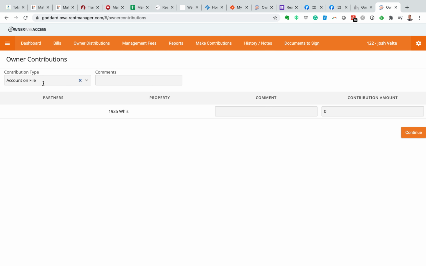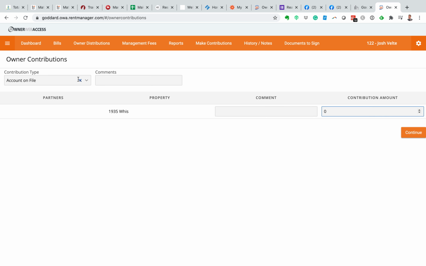Okay, so for this account, we actually have a checking account on file, right? And you could do this as well. You could let us know, hey, we want to use this specific routing number. It could be the same as where you would get your normal deposits, your monthly owner draws, or it could be a separate account. So it doesn't matter, but you can let us know this. We can keep this on file. So anytime you need to make a contribution, you can just go in and select account on file. You can put in the amount and you should be good to go.